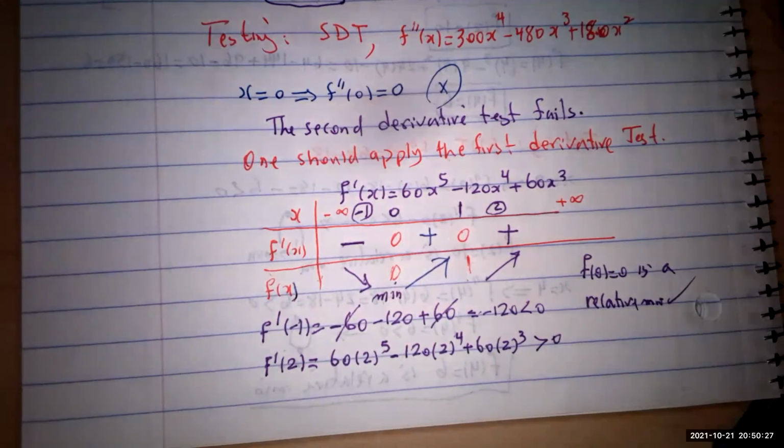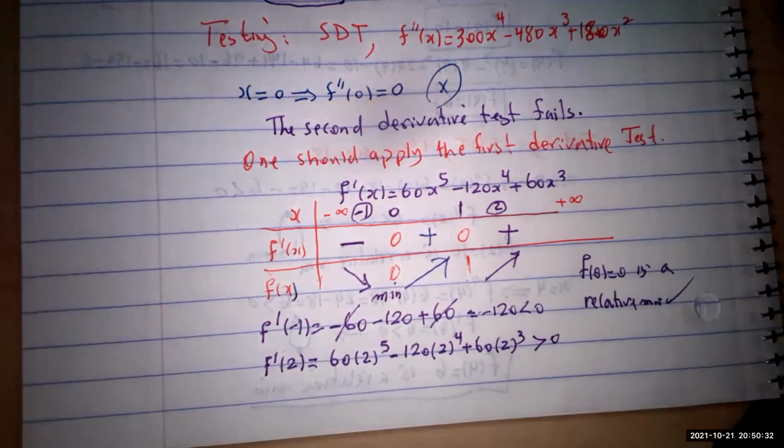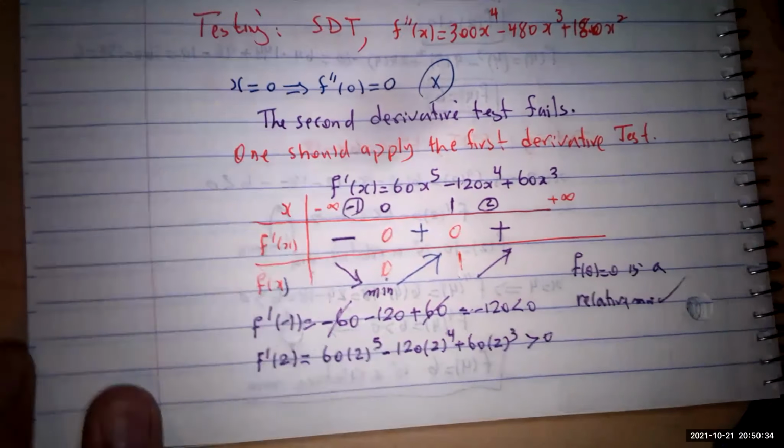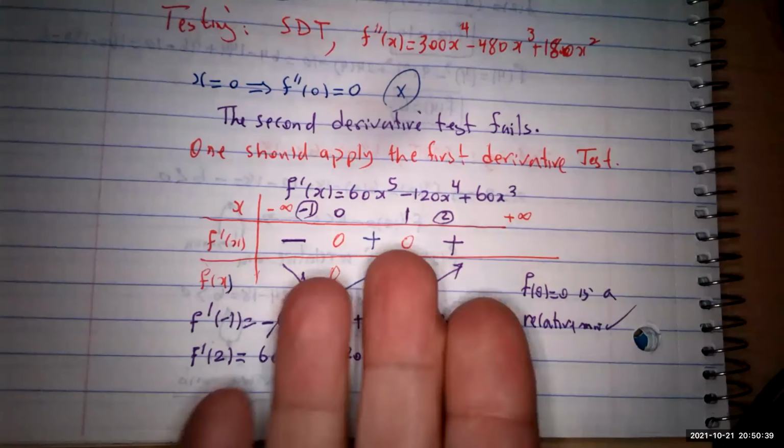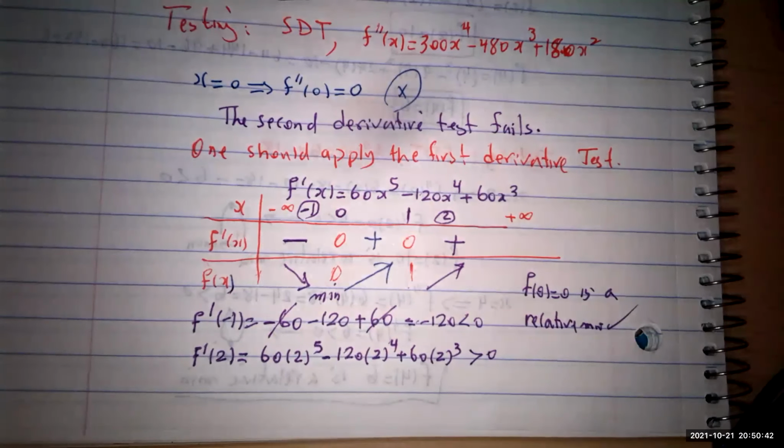Most of the time it's nice, you get the solution. Of course, you didn't have to do it because if they ask you to apply the second derivative test, you say it fails and you're done. But I just did it so that you know what the alternative is. If you use it yourself, you say, oh, sorry, I did the wrong test, so I go back and check it if you like. Okay, so this is the second derivative test. Any question?